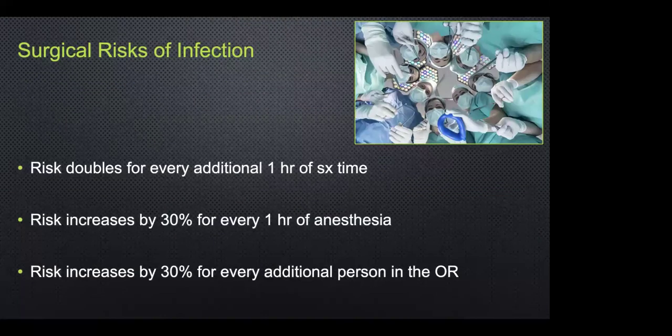A few fun facts to finish the presentation. Surgical risks of infection: the risk of an infection at the incision site doubles for every additional 1 hour of surgery time. For every 1 hour of anesthesia time that's additional, it increases by 30%, and also by 30% for every additional person in the OR. So just things to keep in mind.